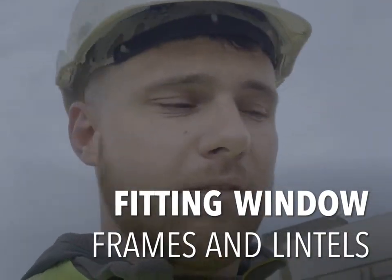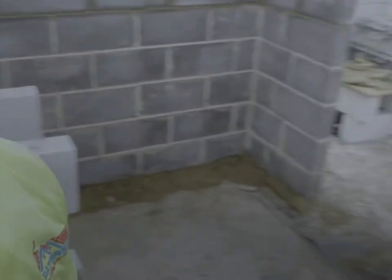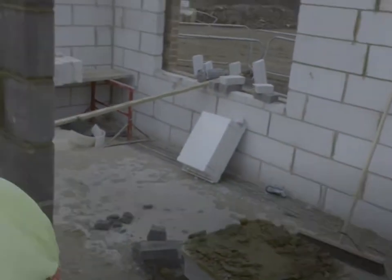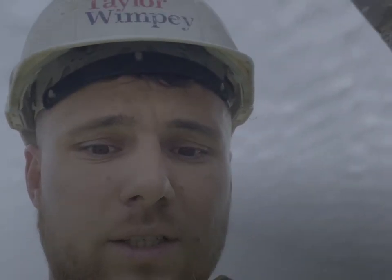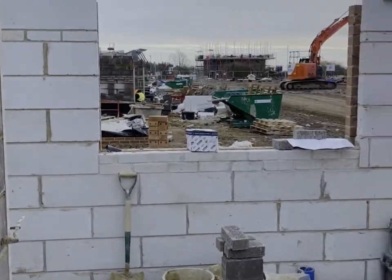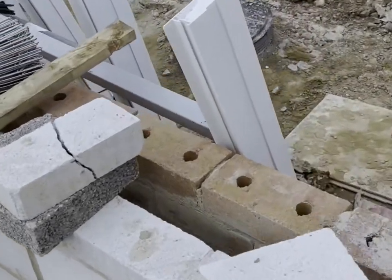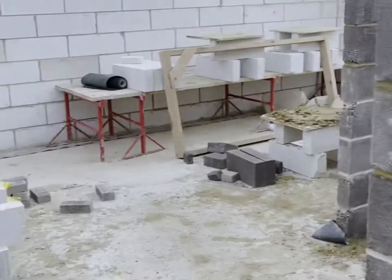Right, so I'm in by myself again. This morning I'm just going to tidy up a bit, yesterday's mess. I was hoping the hot carrier would do it today, but obviously he's not in again. Since none of our window formers have been in since the beginning, we're getting some smaller ones and we've got to cut them down to size to fit them in. So it should be fun.